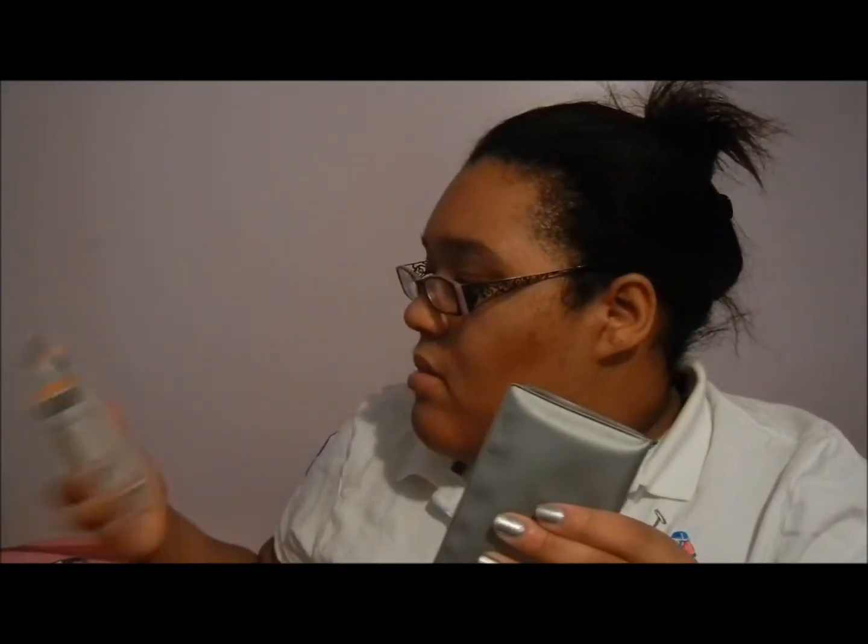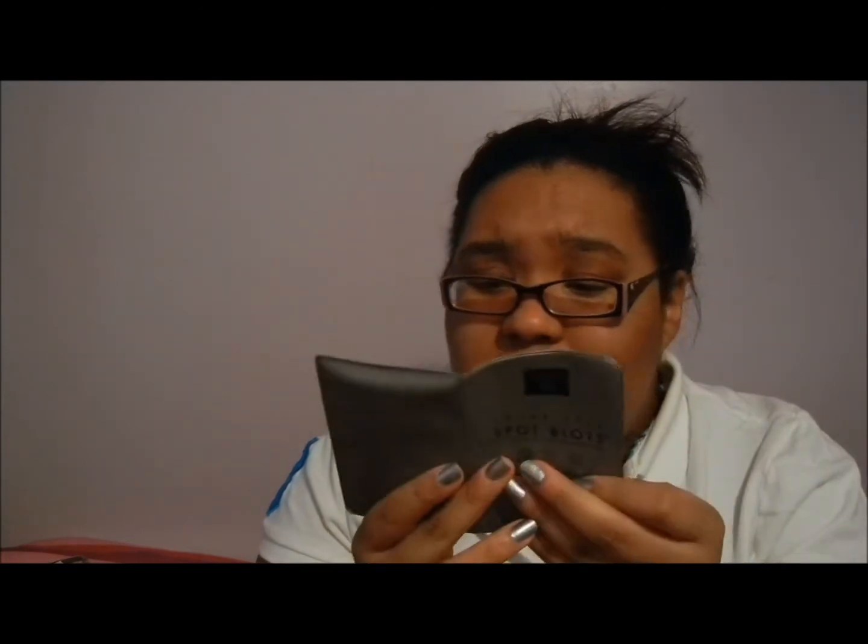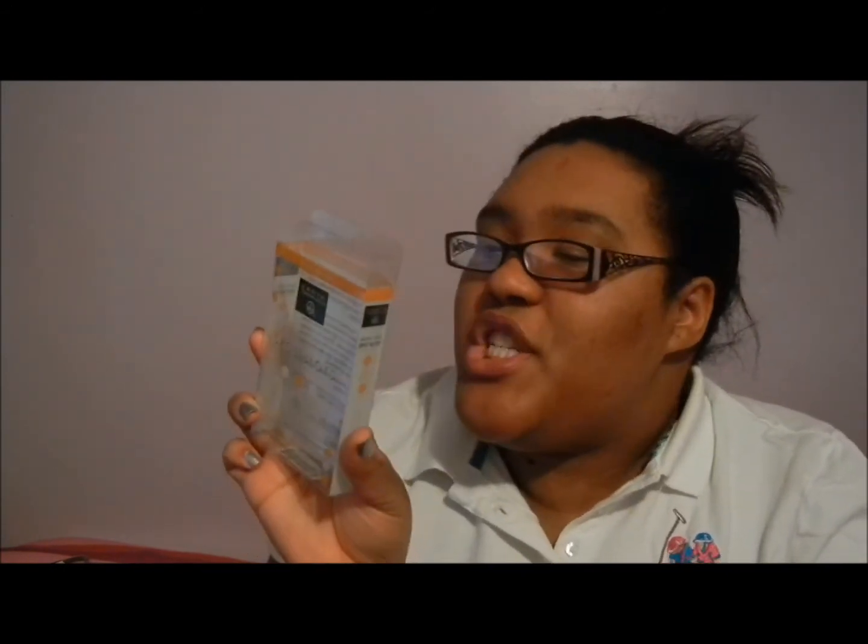I also got the Earth Therapeutics Shine Free spot blotting sheets — these were $3.75 and I'm opening them for the first time. They come in a cute little carrying case and there are 80 sheets. They don't have a smell and I didn't see a refill option, so I think when you run out you have to buy a completely new one. They're made with super fine rice paper, specially designed to be gentle on sensitive skin while removing excess oil and shine instantly on contact.